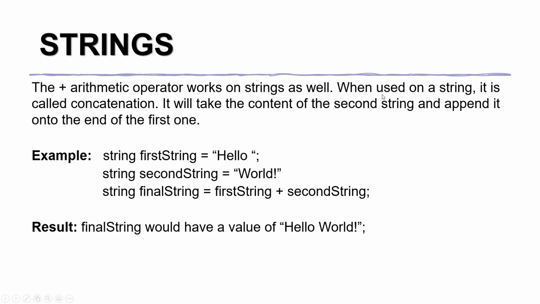So we would start with the first one, and then it would just snap that last one on the end of it. As shown in this example here, if we have a first string storing hello, and notice there is a space on the end here, and a second string, which is equal to world, we can create a variable called final string that is equal to first string plus second string. So hello with this tacked on the end. So it's just one string then. So if we were to print out the results of final string, it would just be the full hello world.